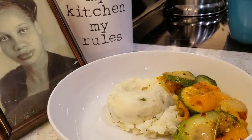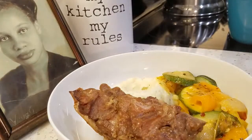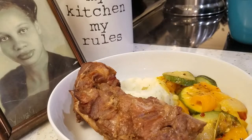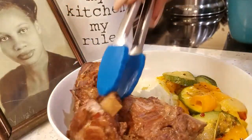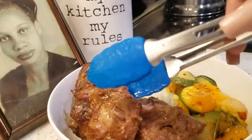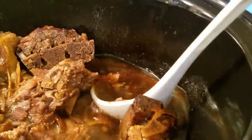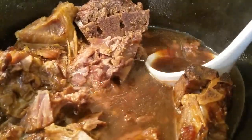I'm going to try to grab some that's not falling apart — honey, when I tell you these things are falling apart, they're falling apart. The meat is just so tender. Now we're going to add some of our juice. I told you that these make their own juice — remember I told you don't add nothing? Look at all that juice down there. We didn't add any juice. You don't have to add beef broth, water, nothing. This is all the juice that your meat made on its own.